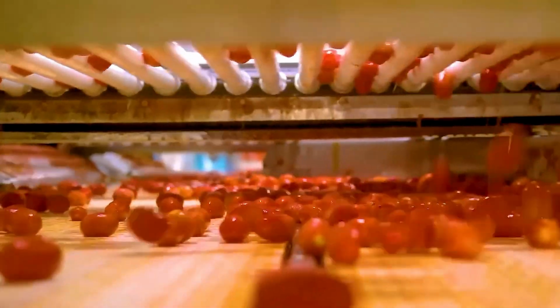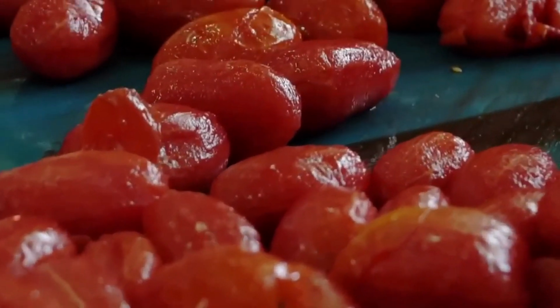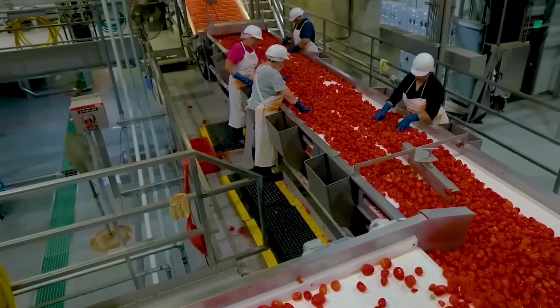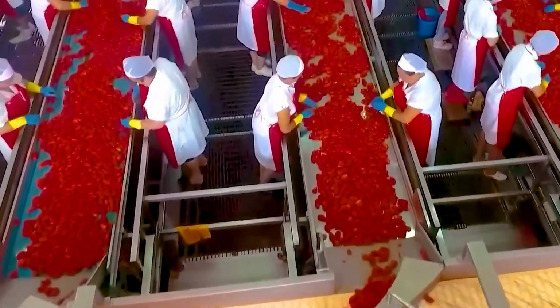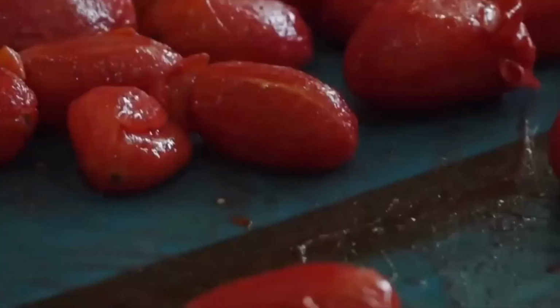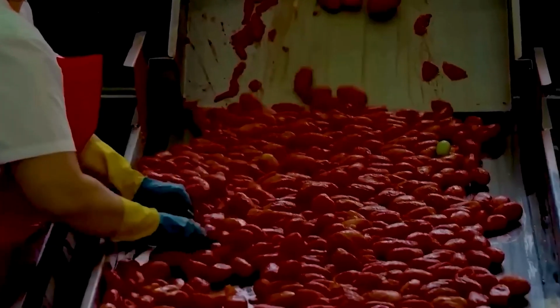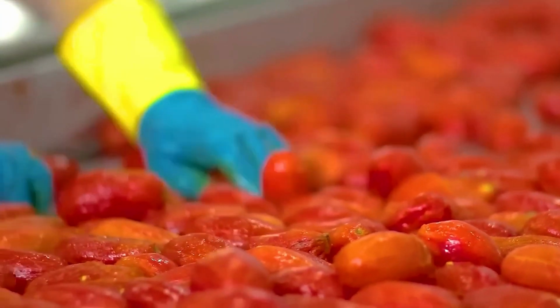This is where the experts step in, fine-tuning every detail. If any peels are left behind, these smooth rollers ensure that every tomato is bare, reflecting only the inner juicy flesh. A little sorting is needed to make sure everything's good to go. Now these belts carry the steamed and peeled tomatoes for a second check, where a bit of labor ensures that the cleaned, skin-free tomatoes are ready to go to the grinders.